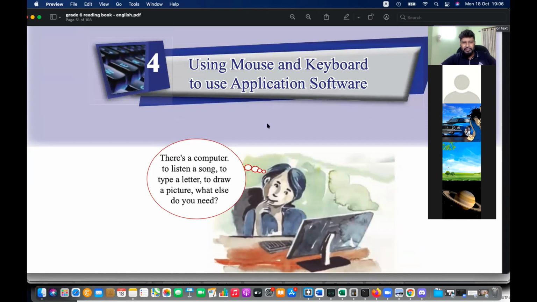Application software means software which helps specific user needs. Yes, that is correct. Application software means software which is used for a specific user need. විශේෂ user ගේ කාර්යකට, පරිශීලකයාගේ කාර්යයකට.